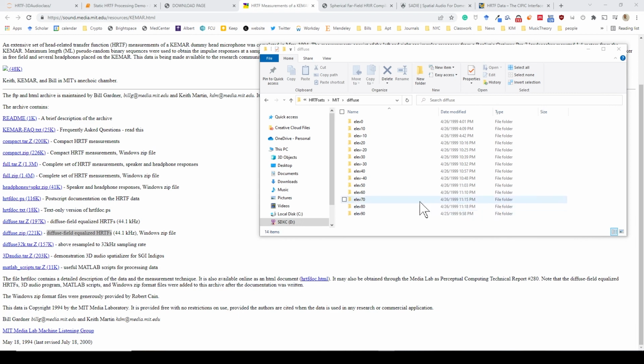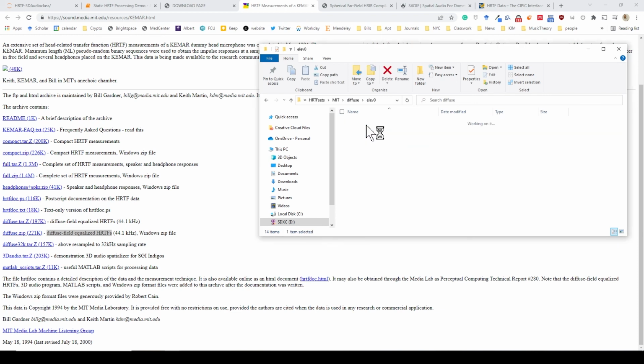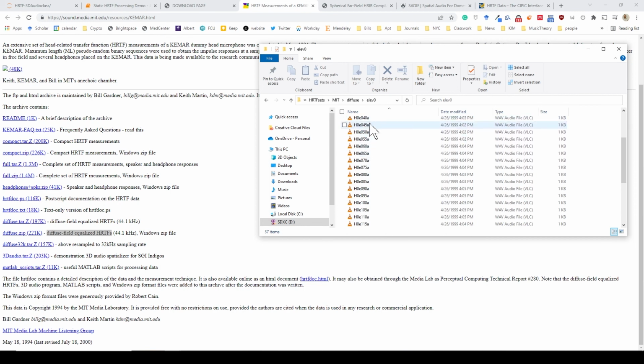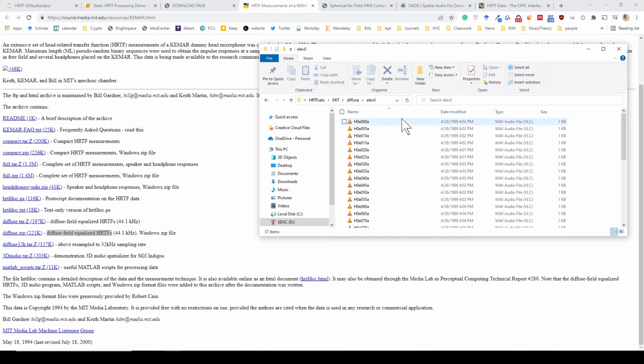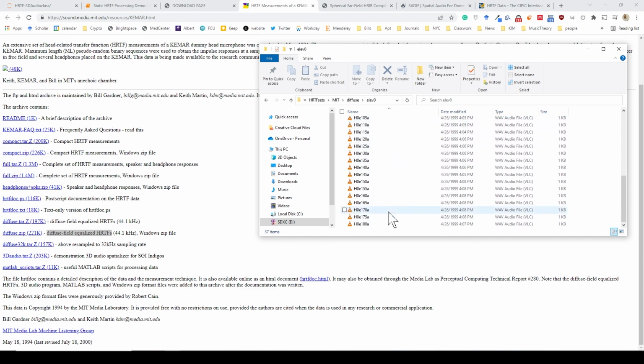Now, in terms of files, the MIT dataset comes with subfolders divided by elevation grade. If we look at one of them, for example, elevation 0, we can see that it contains azimuth going from 0 all the way to 180. So this is half of a circle. And to retrieve the other half of a circle, we assume symmetry. By exchanging the left and right channels in each of these angles, we obtain the corresponding position on the other side of the hemisphere. So sometimes they come like this, just covering half a circle around the head.